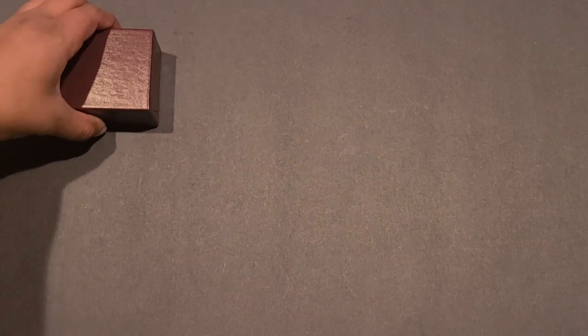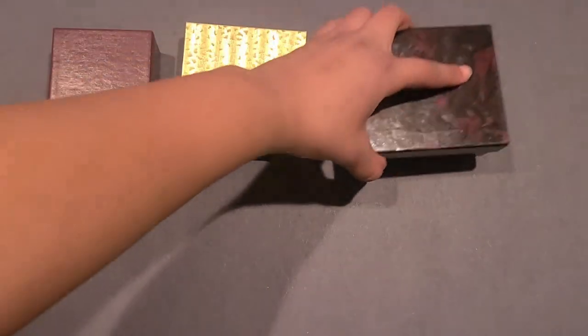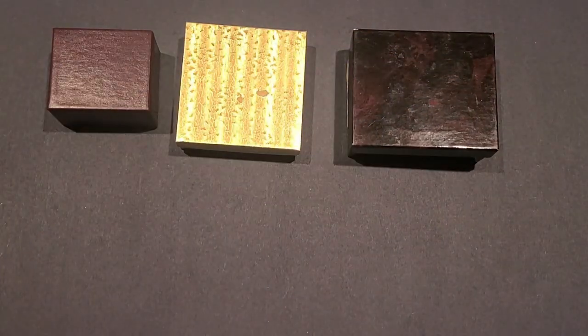Here's a fun activity to help a child recognize different sounds. To do this, you'll need a few small containers with lids on them, much like these boxes here. And you'll need a few groups of things to put inside them.